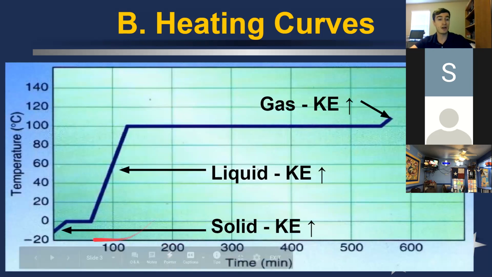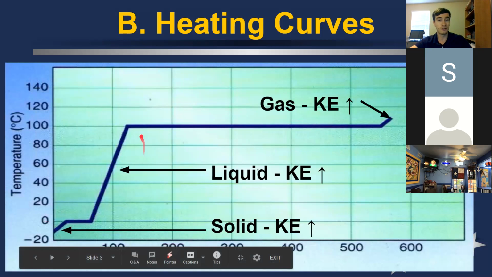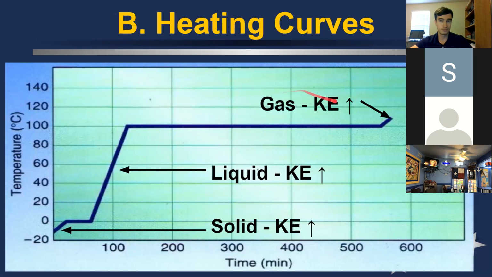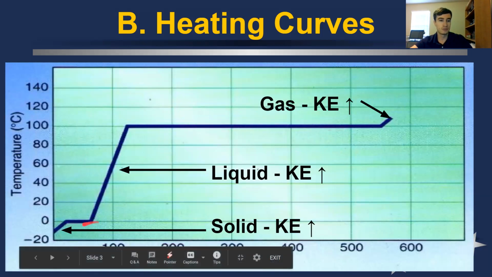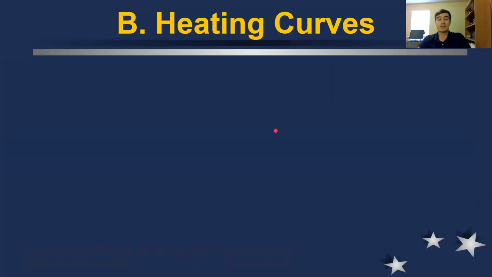All right, so we've talked a lot about these parts of the heating curve where the temperature and the energy is going up, up, up. But what about these flat parts right here? Why is the temperature staying the same? The reason has to do with something called potential energy, or PE. So we talked a lot about kinetic energy just now, how when you have the temperature go up, the particles get faster, and that means more kinetic energy.